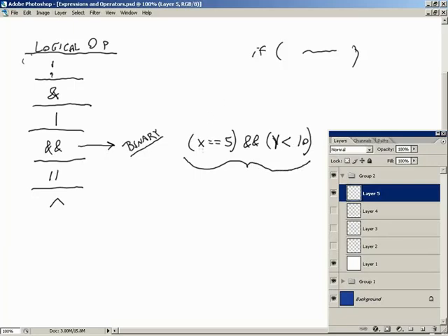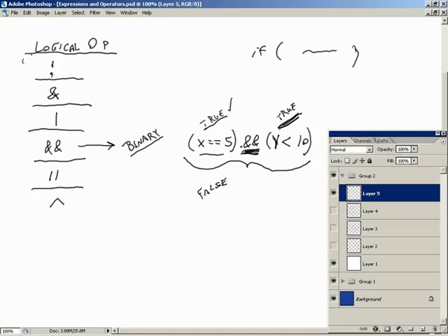This basically says, if x is equal to 5, set it to true. If it's not equal to 5, set it to false. If y is less than 10, set it to true. If y is not less than 10, set it to false. Now, we end up with our result. It works on 2 operands, so we've got true, true. In this particular case, you would read it like, if true and true, then the whole thing is going to evaluate to true. Okay? So in this particular case, if this first one evaluated to a false.